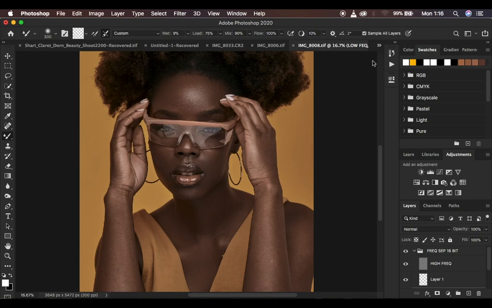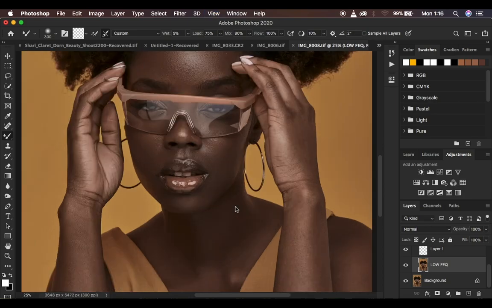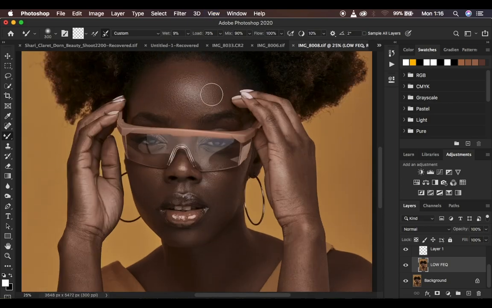And like I said, make sure this option is not turned on when you're using your Mixer Brush tool. So make sure sample all layers is not turned on, because when you leave it turned on, it's going to be painting textures that we don't want in the image. Just look at how ugly that looks.